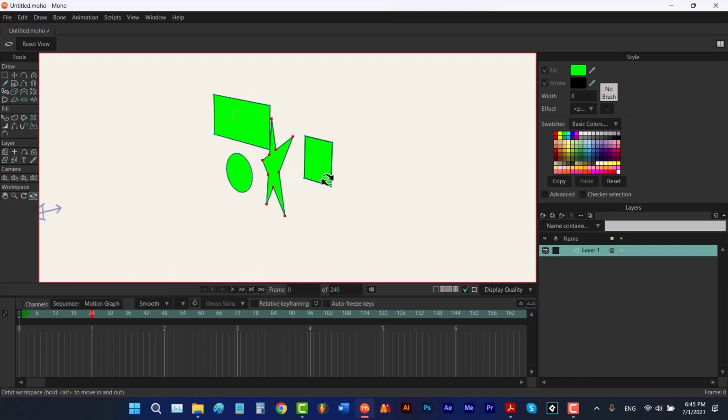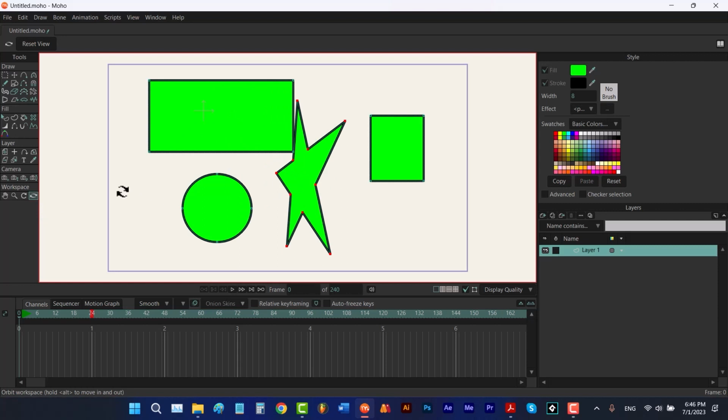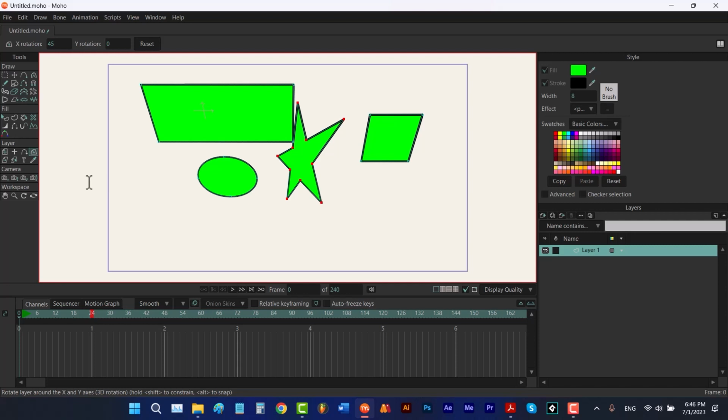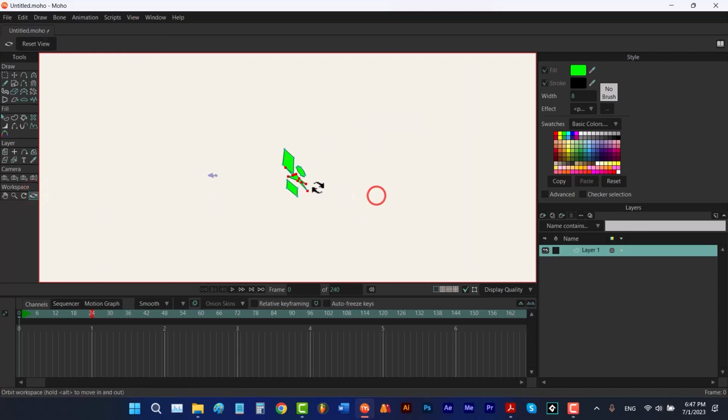you can see that it's completely flat and it's just an illusion. It only changes the position of the points to create an illusion of perspective. Now I'm going to press the Home key on the keyboard to reset my view and choose this tool to see what the difference is. This tool is called Rotate XY, and using it, you can actually rotate your layer in 3D space. So for example, if I type 45 here and press enter and choose this tool to orbit around my shapes, you can see that we have actually rotated them.